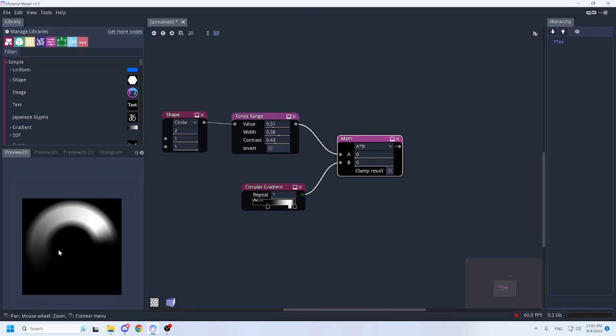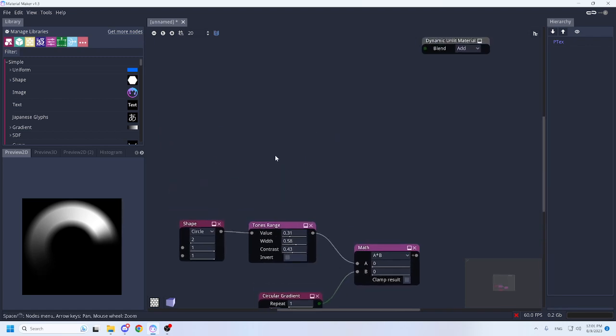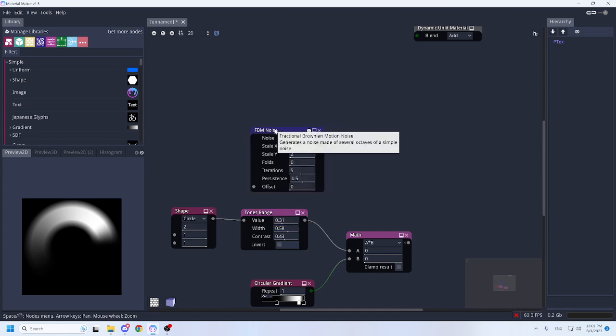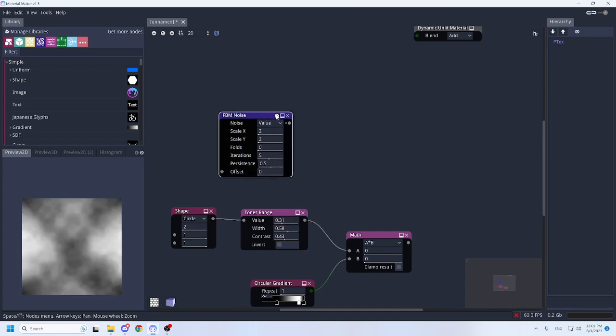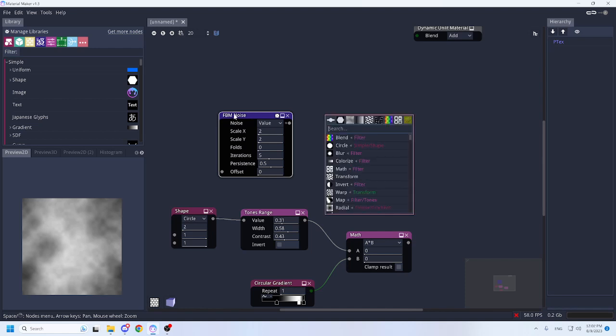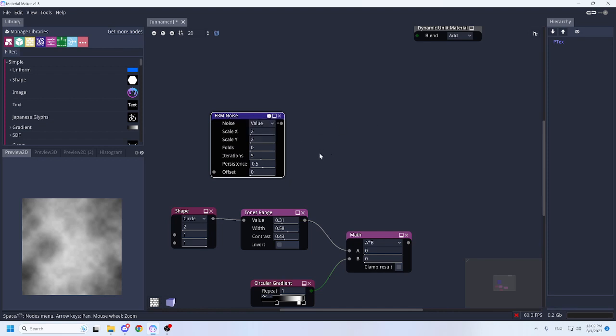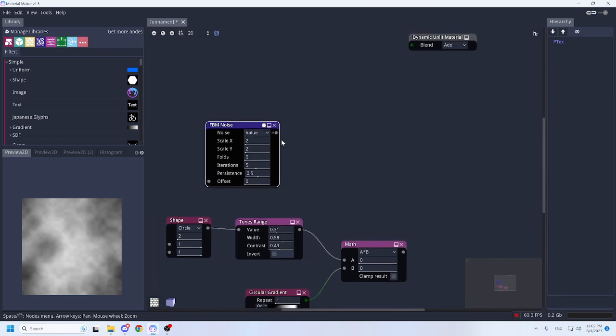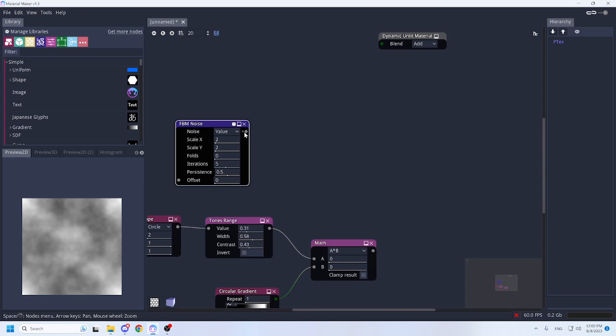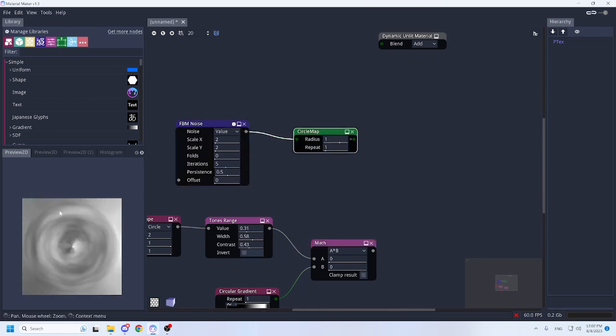So we are a good way in, but this is very bland, so we want to give this some texture. I'm going to go up here and make a new node, make an FBM noise. When you make a noise, I would recommend pretty much always using FBM noise. It's pretty much universal. There are cases where you'd want to use different ones, but one gotcha about FBM noise is it always starts with the same seed, so you should click this dice a few times to change it. We'll leave these settings alone for now, and we'll drag this into a node called a circle map. What circle map does is it basically twists something around a circle.